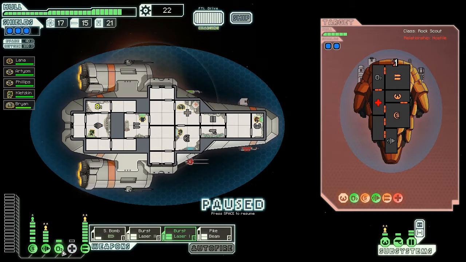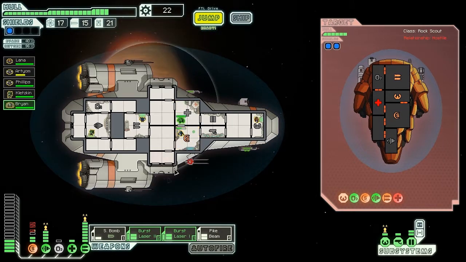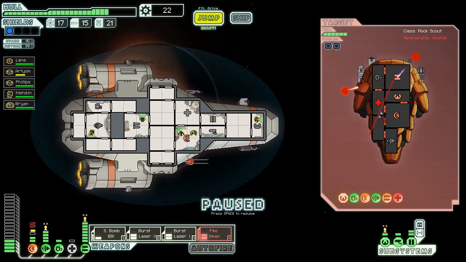I don't want to do that. Let's just take the O2 off for a little bit here. Oh, this guy is not missing with that, unfortunately. Alright. That's okay. This guy's pretty tough. Alright, let's try this again.